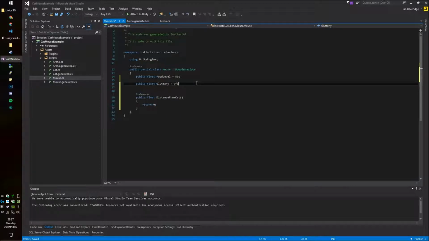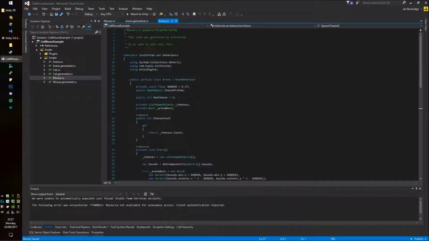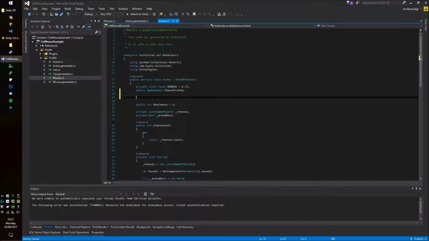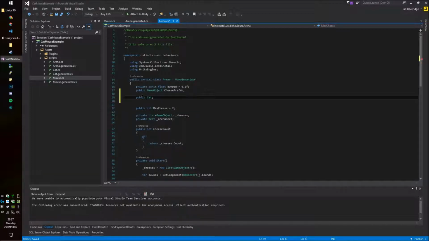And we will add a reference to the arena. And the arena we're going to treat as our kind of central point for logic. We're going to add a reference to the cat and to the mouse.